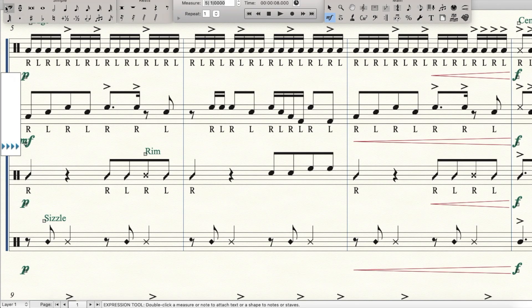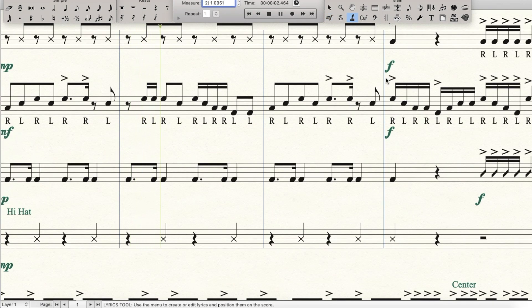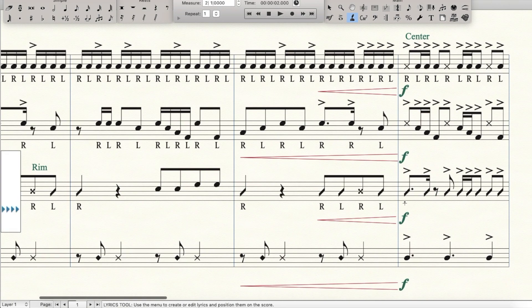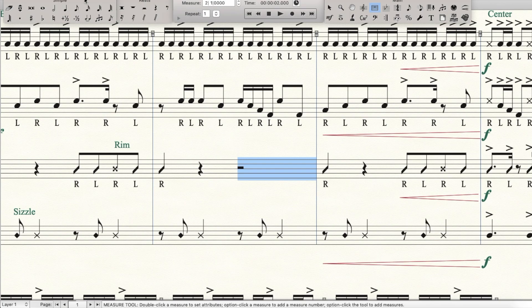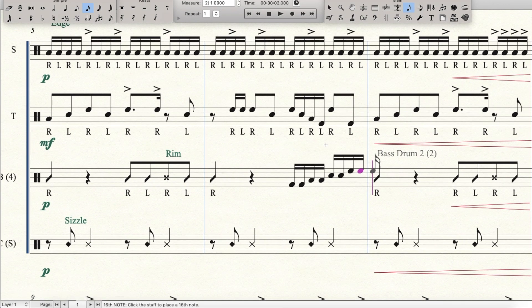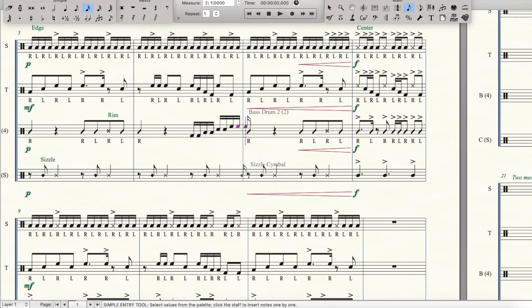Let's look at this bass part. I don't really want to change too much about this, but one thing we can do is make this split more interesting. Let's just do a two-note-per-drum 16th note split. I'm writing for four bass drums because generally four-bass-drum lines are a lot more common where I am right now in marching bands than five-bass-drum lines, but it's very easy to adapt four drums to five drums — no big deal. That's a little bit more difficult.